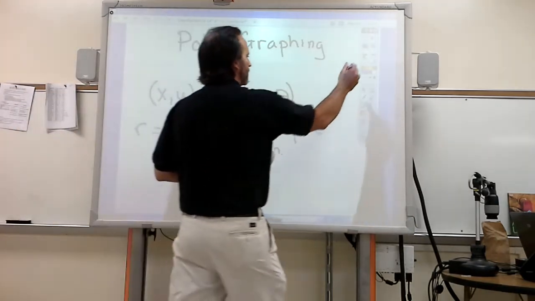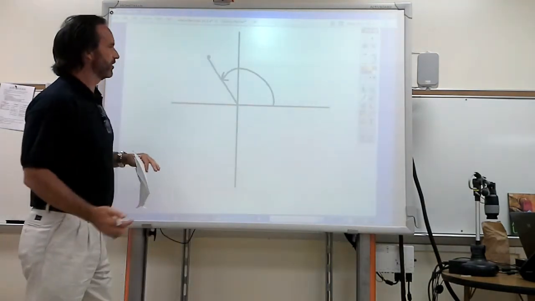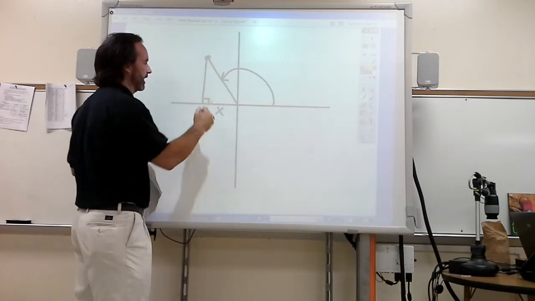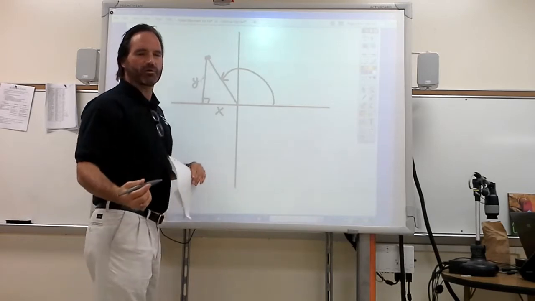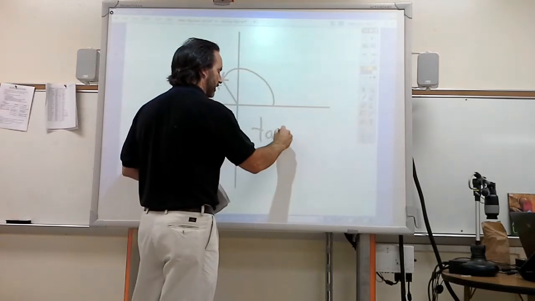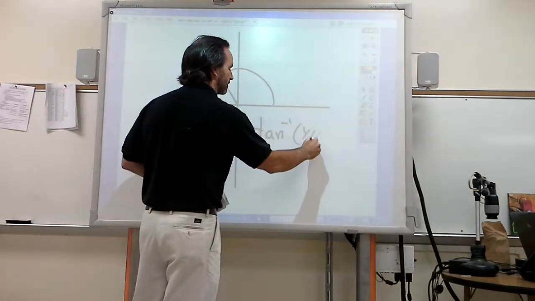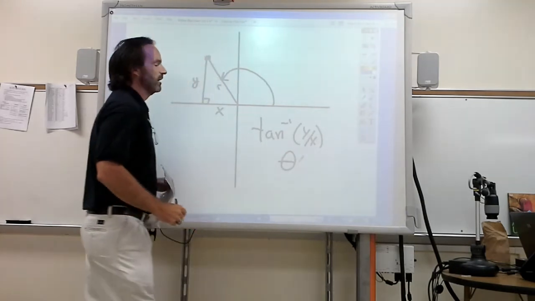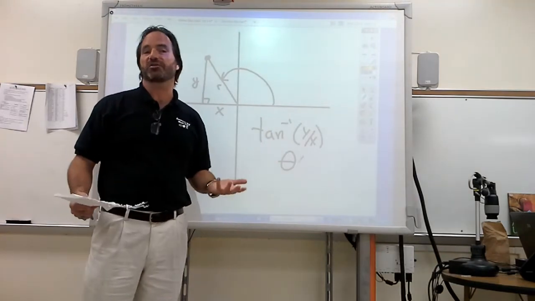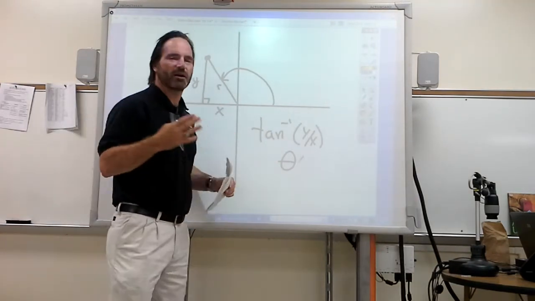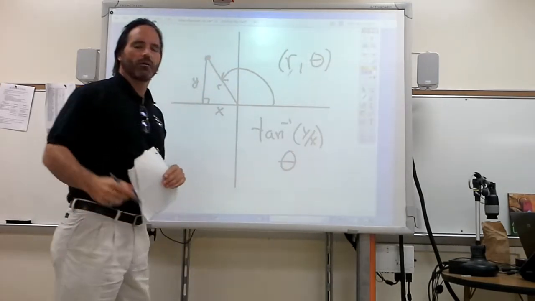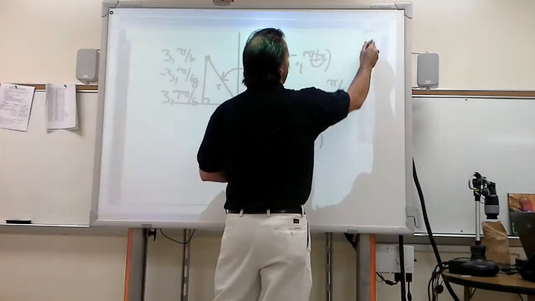We've kind of done a little of this in a way. We've figured out here's a point, and we've made our right triangle, labeling x and y. We've used the Pythagorean theorem to figure out what our radius is. We've used inverse tangent of y over x to figure out what theta is. So even on the Cartesian coordinate system, we were able to get r comma theta if we want.